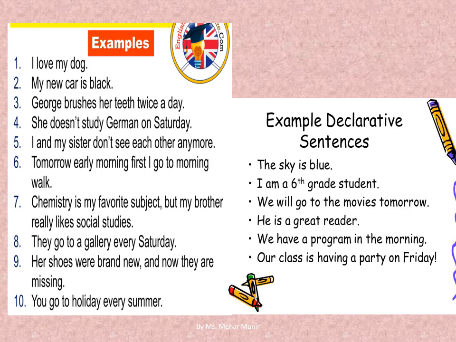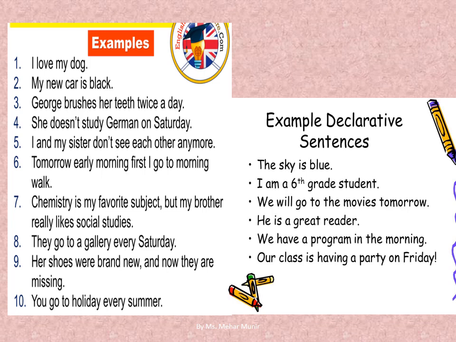It is not having any helping verb. It just shows that it is in the simple present tense, so we will use the helping verb does. Does my brother really like social studies? Sentence number 8. They go to a gallery every Saturday. Again, there is no helping verb. We will recognize the tense, which is simple present again. We will use do: do they go to a gallery every Saturday?